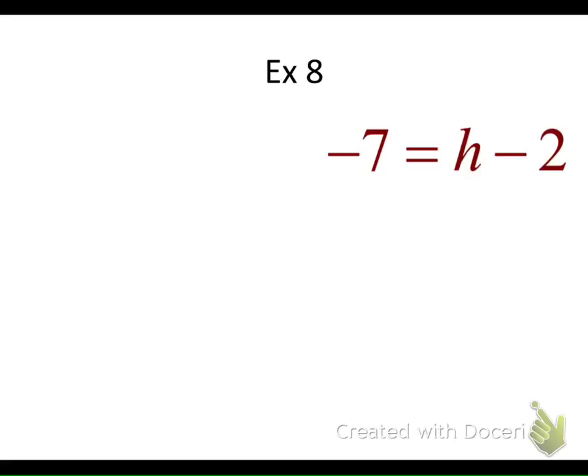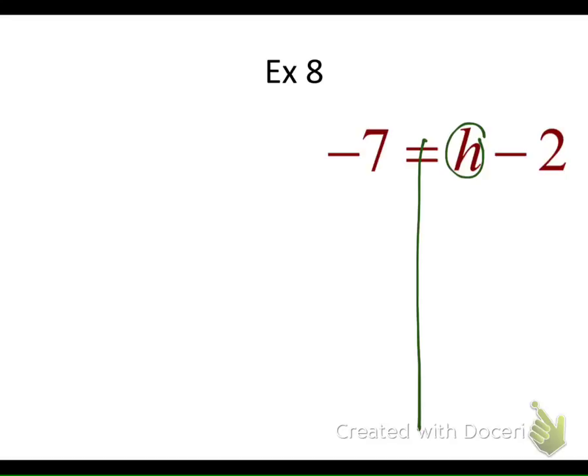So this one looks a little different again, because this time our answer has a negative in it. We're going to still follow the same steps. Circle your variable. Draw your line of equality. Who can talk me through or walk me through example number 8? The whole thing? Darius?